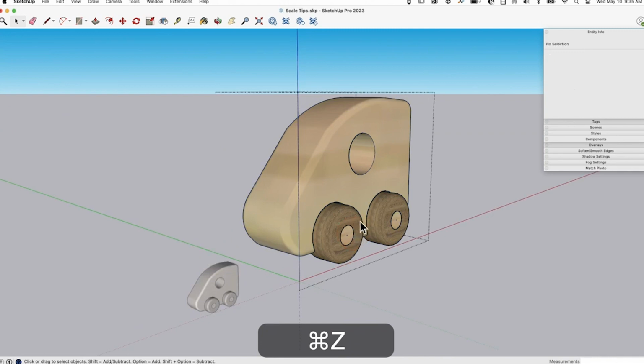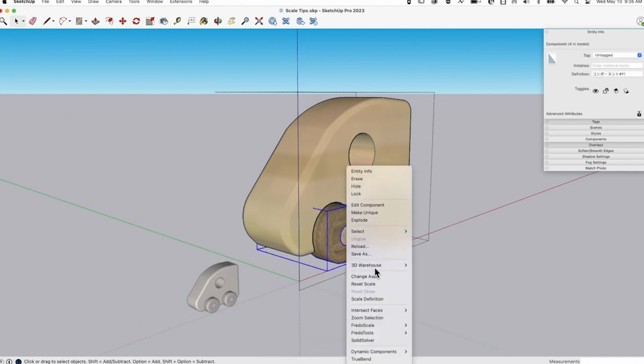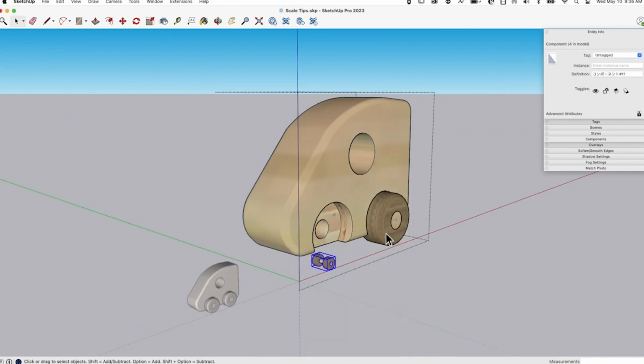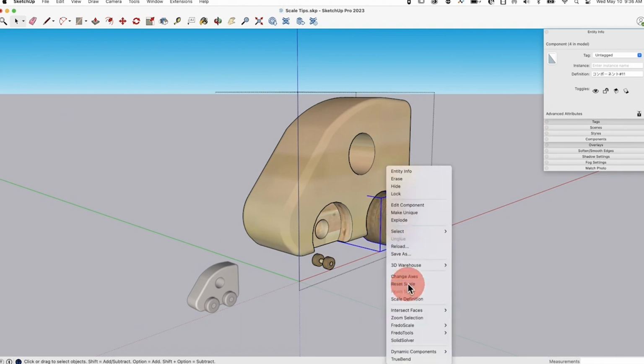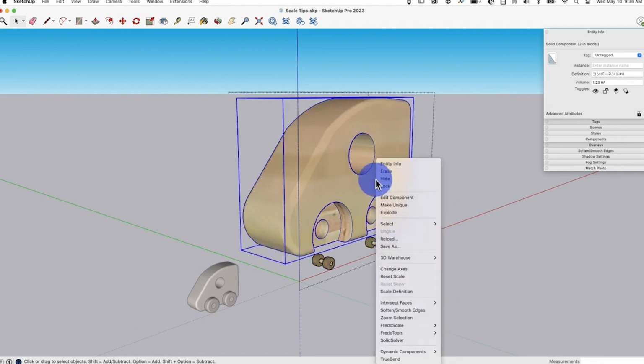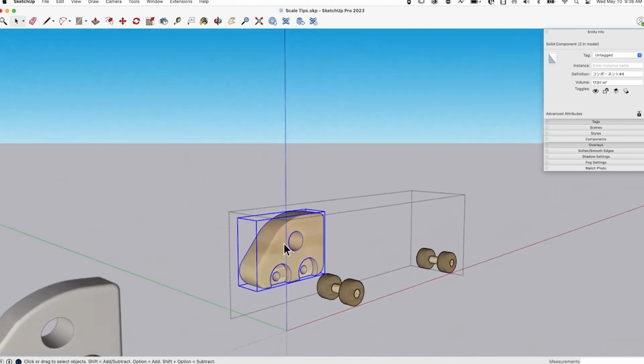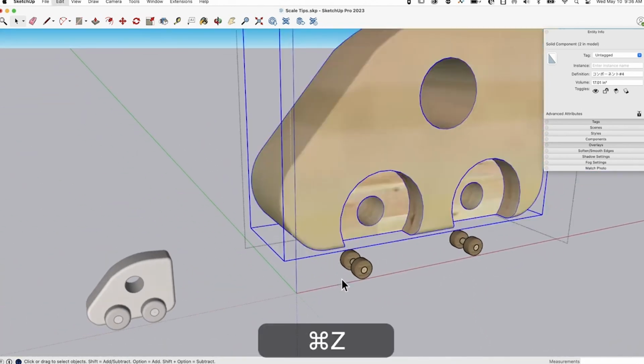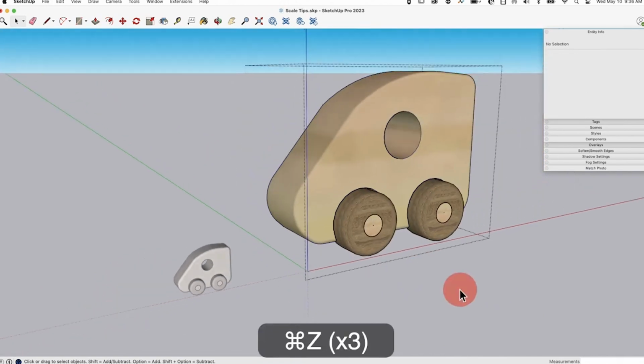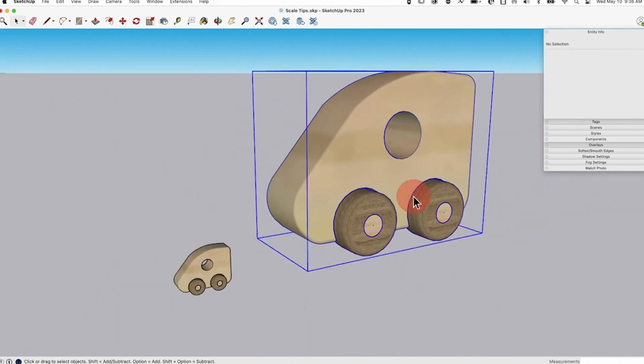I could actually come in here piece by piece. So I could grab this piece and say, just reset the scale on that guy. And then you reset scale. And then you. This is going to be bad because it's going to be all in a different location now. But I can reset each of these pieces individually. Or, like I said, I can do it all as a group.